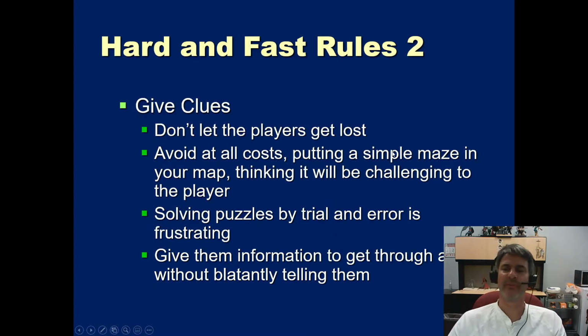Here's some more hard and fast rules. Give clues. Don't let the players get lost. So what do we mean by that? So if they're in a dark room or a dark area, put a light somewhere because people are drawn to that contrast of a bright light in a dark area. And the converse of that is that what if they're in a very bright area and they don't know where to go? Give them a dark area or maybe a flashing light, something that shows that, hey, I'm over here, come look at me.